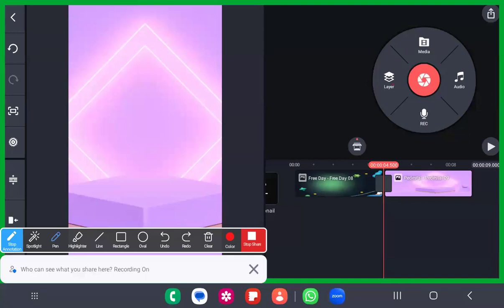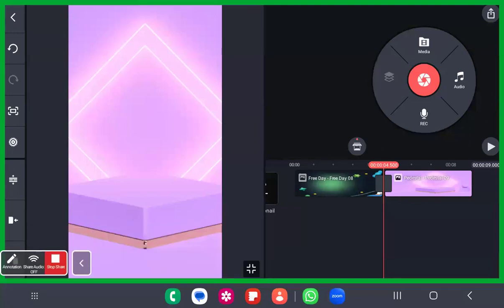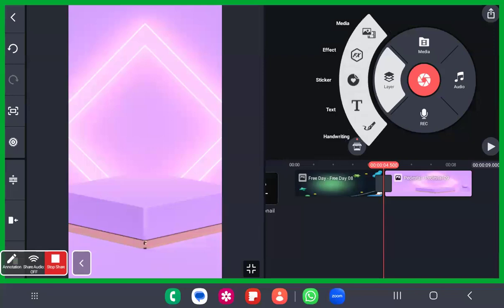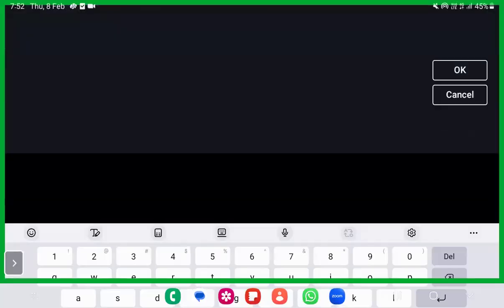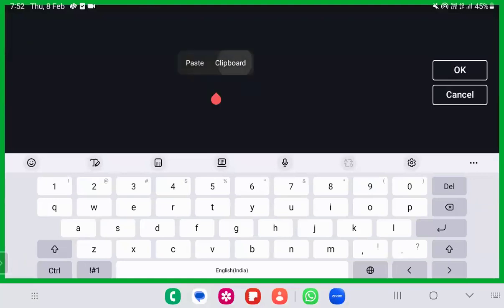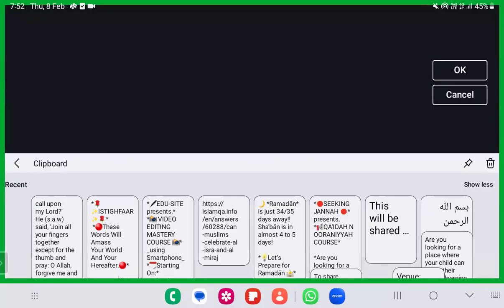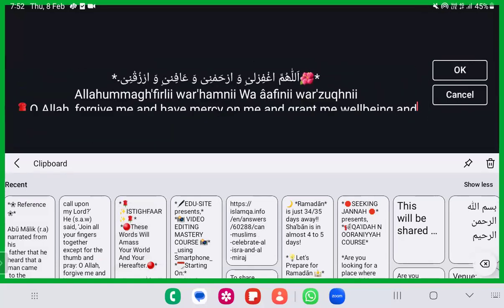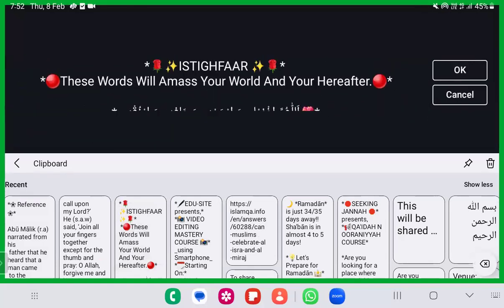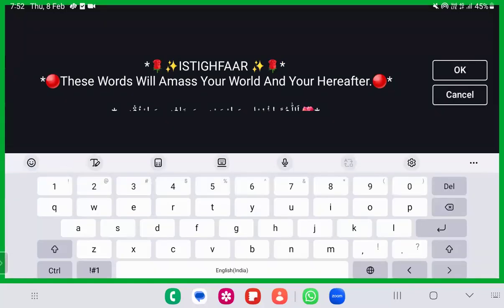So what you do, you just go to the layers. I have just copied a large text, okay? So I just go to the text option and paste it all there. If it is too big to paste, then you paste it all first, okay? So everything is pasted, so this is this much big text, fine. I just want to import 10 lines. Maximum is 10 lines, or probably make it a bit lesser.